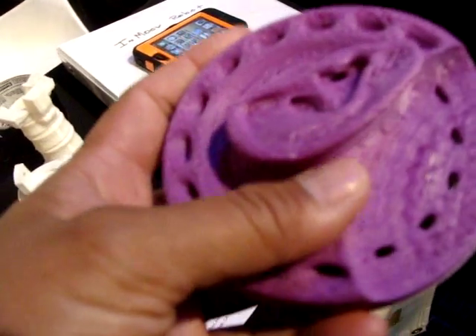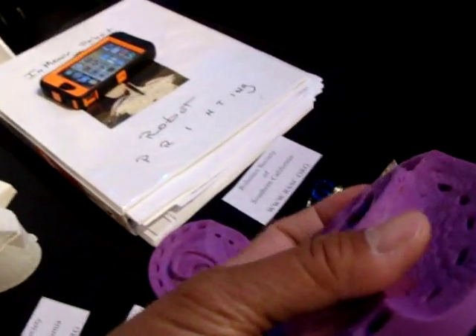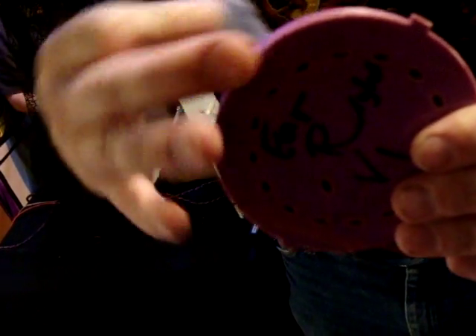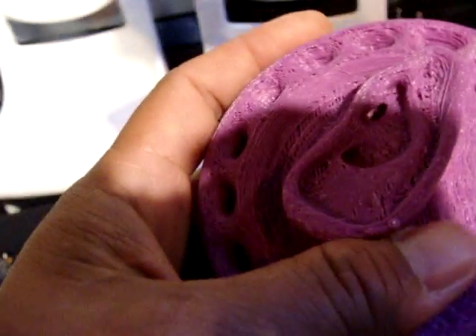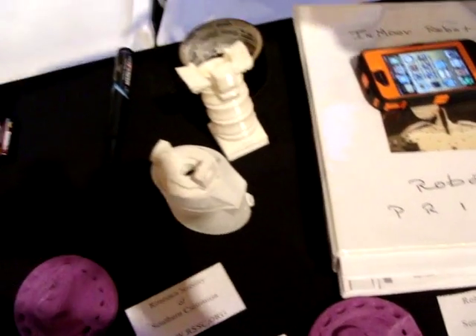I've been trying with sandpaper, but acetone sounds a lot easier. Sandpaper is not great. What the acetone will do is embed in the plastic and make it shiny, but you can remove all these little burrs. Some people dip it in a bucket of acetone. Diego has some pieces he did with that. What setting do you use for your printer when you print it? Default — 30% fill.